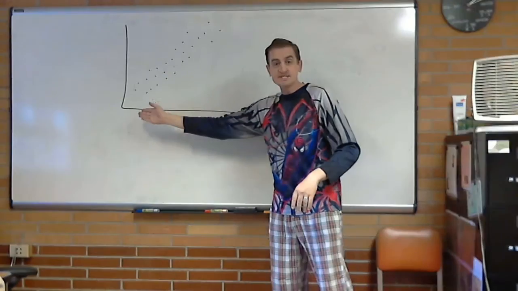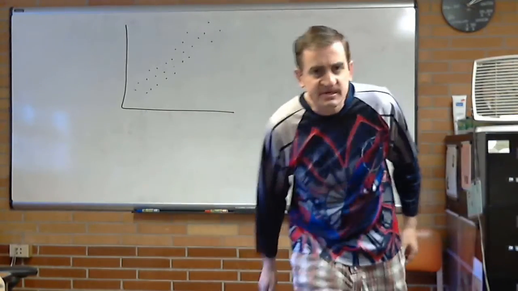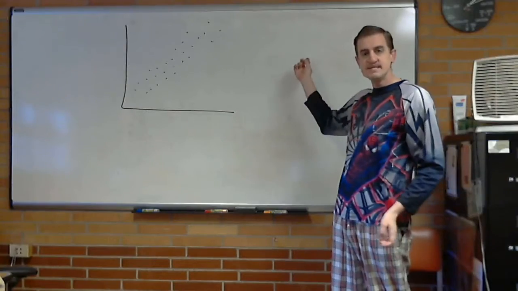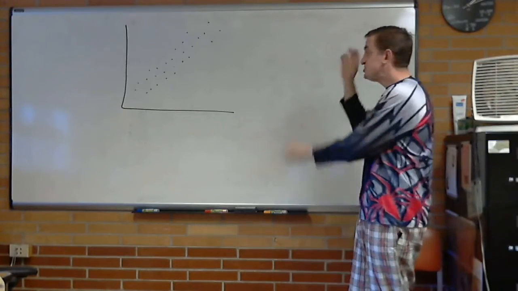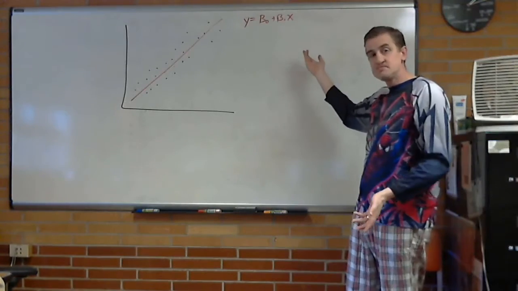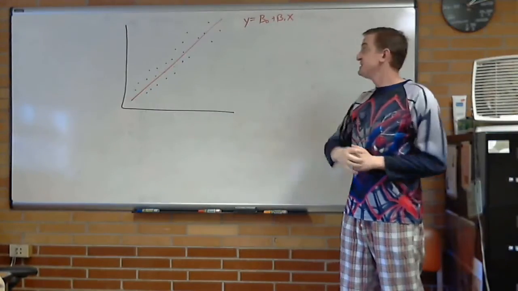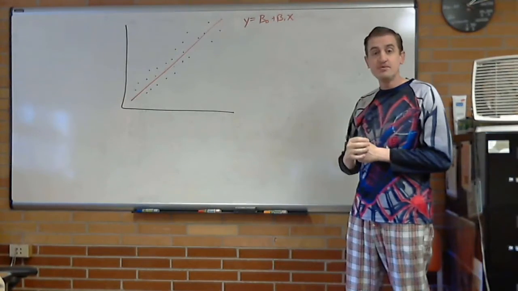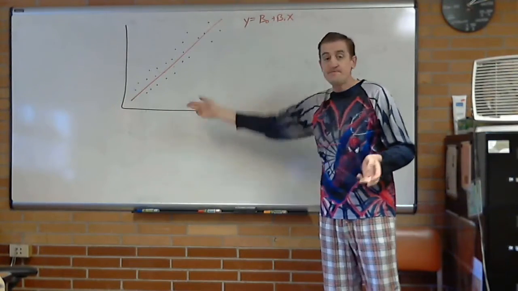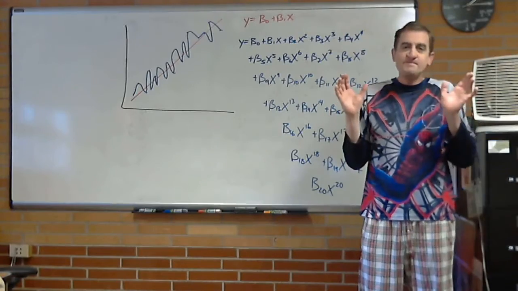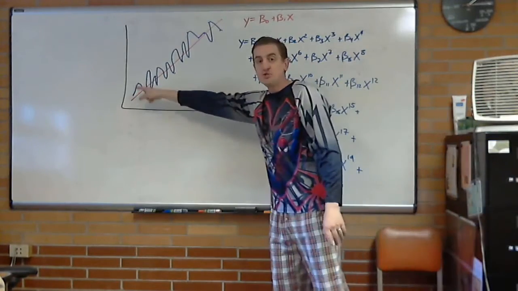Here we have our data set. Can you see that? The dots don't really show up. Well, if you can't see them, there are dots. And what would you do if you wanted to fit this? Well, it looks to me like a straight linear line makes sense. Y equals beta naught plus beta 1 x. And that's a good fit, but then we have this competing model, the blue line.